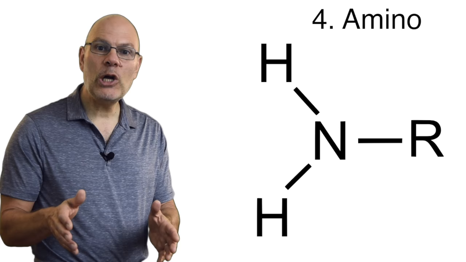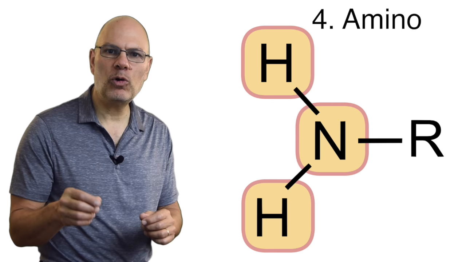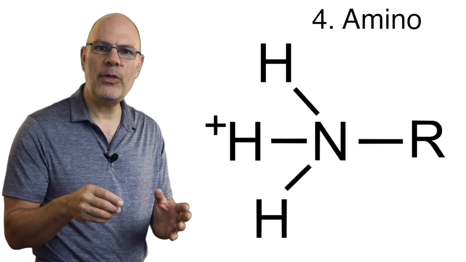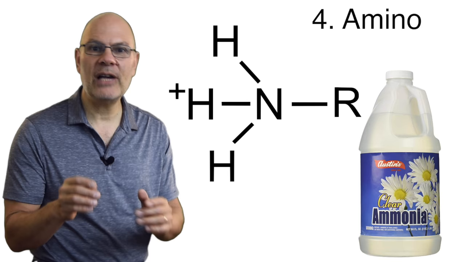Amino groups consist of a nitrogen attached to two hydrogens. When you connect an amino group to a molecule, that makes it a base because the amino group in water will pick up a proton from the solution, increasing the pH. That makes the amino group look like this. It will have three hydrogens and a positive charge. Just remember that amino sounds like ammonia. Ammonia's formula is NH3 and it's a base just like the amino group.